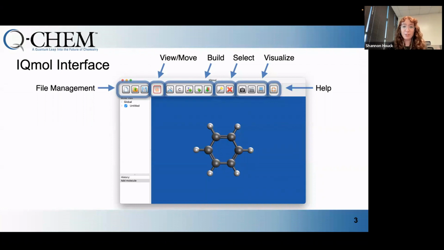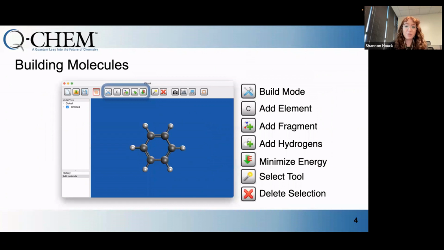And then on the left, you're going to notice you have this model view dialog box, which allows you to select different molecules that you may have built. That's where you're going to find a lot of the output information once you get your output files back. And if you're wondering how to undo stuff, that's the history box at the bottom, which shows all of the steps that you've taken. In terms of building molecules, you primarily use the building molecules dialog for that, and you have all of these buttons over here. I've mostly provided this as a reference for you as you get started.